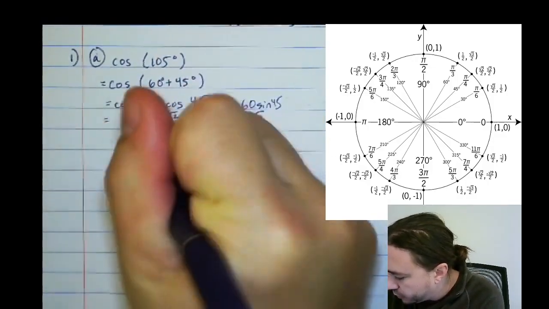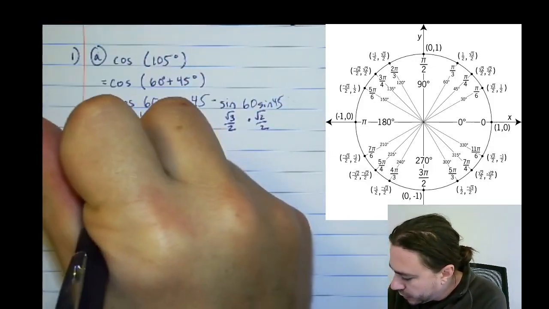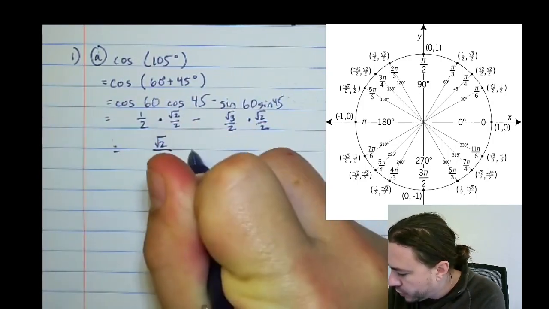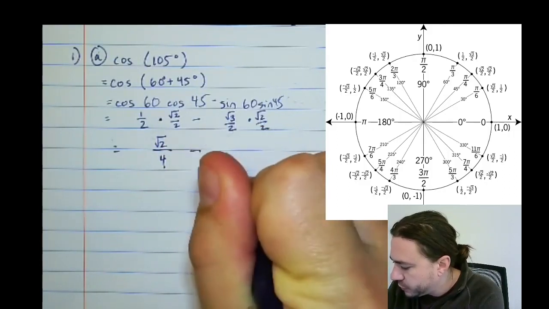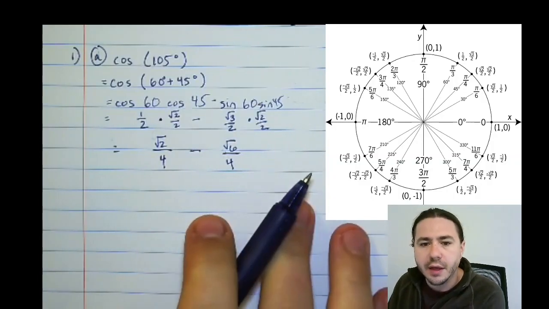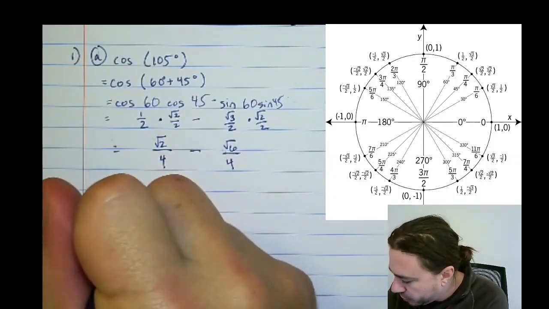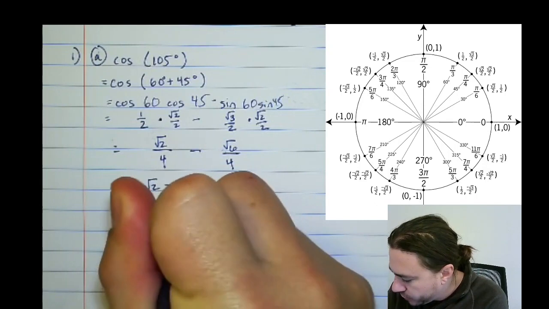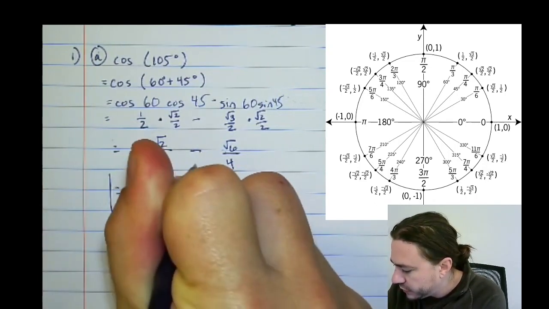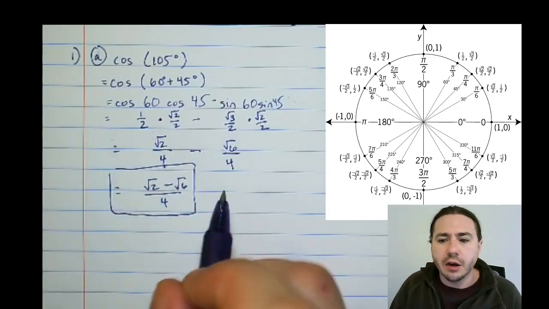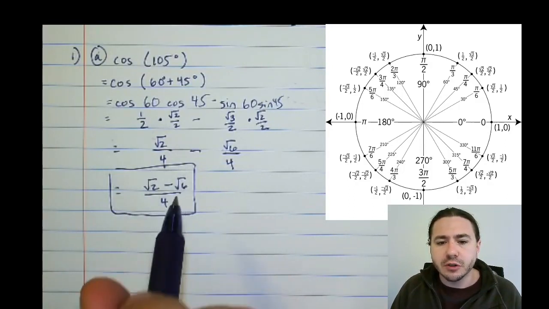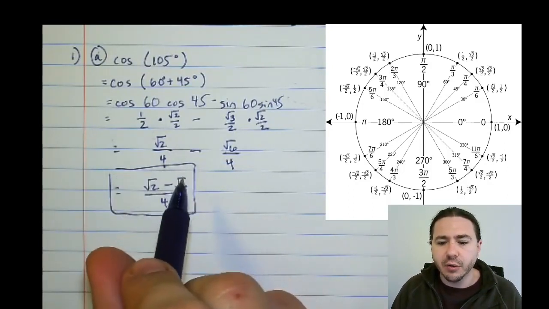You know what, I'm going to give myself a little bit more space here. So 1 times root 2 is root 2. 2 times 2 is 4. Minus root 3 times root 2 is going to be root 6. 2 times 2 is 4. And luckily we've got a common denominator already, so we're just going to pull everything together, and we get root 2 minus root 6 all over 4. So there's number 1. So that's what cosine of 105 degrees equals. There's no real way to simplify this any further, so you just leave it like this. This is the exact value.